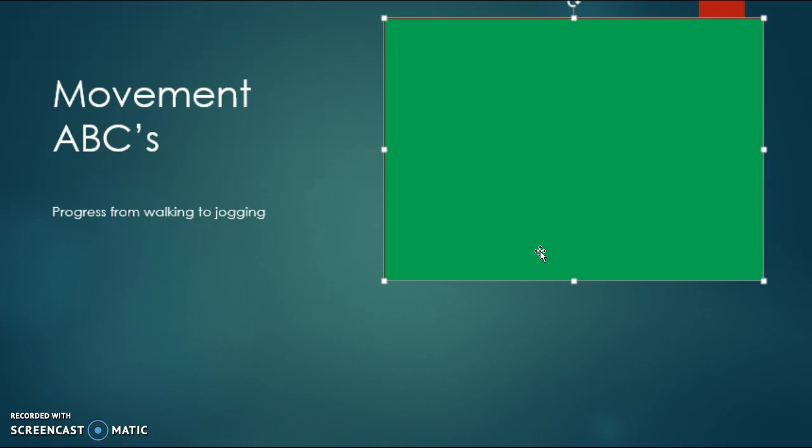This green rectangle indicates an area the size of a tennis court, and the athlete will write the ABCs using his body, facing first just forward, making the shape of an A, first walking and then coming back to cross the A. And then the athlete will make a B shape, however he chooses to make his uppercase B, and then C and D, and you get the idea. And the person will progress from walking to jogging to running, and eventually to cutting.